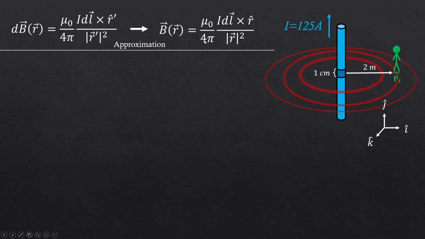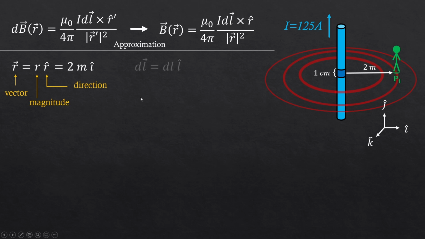Now let's look at this equation. You see how we have R with an arrow down here, but R hat up here. Many students don't notice this, but there's a reason why this one has a hat and this one has an arrow on top of it. In calculus and vectors, we learned that a vector consists of its magnitude and its direction, right? So this one is a vector, but this one isn't any value but just a direction. In our case, you're 2 meters away from the rod, and I said that this direction is the i hat direction, so your vector R should be 2 meters in the i hat direction.